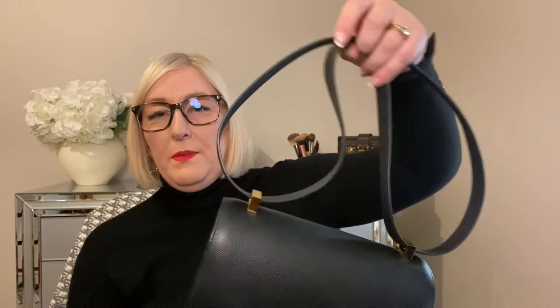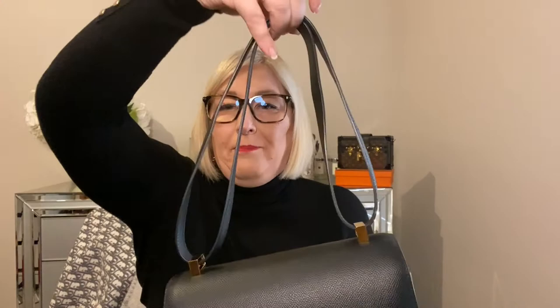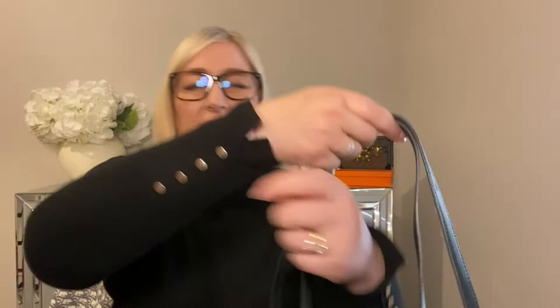The only other downside, there's two other downsides I can think of for this bag. One is that if the strap was just a little bit longer, then I could wear it crossbody a little bit more comfortably. So for me personally, I would like the strap to be a little bit longer, and it isn't adjustable, it's just one loop that goes round. Having said that, if it was longer, you wouldn't then be able to wear it on the shoulder and it would look too long. And it is actually a really nice length to wear doubled up on the shoulder as it is now.